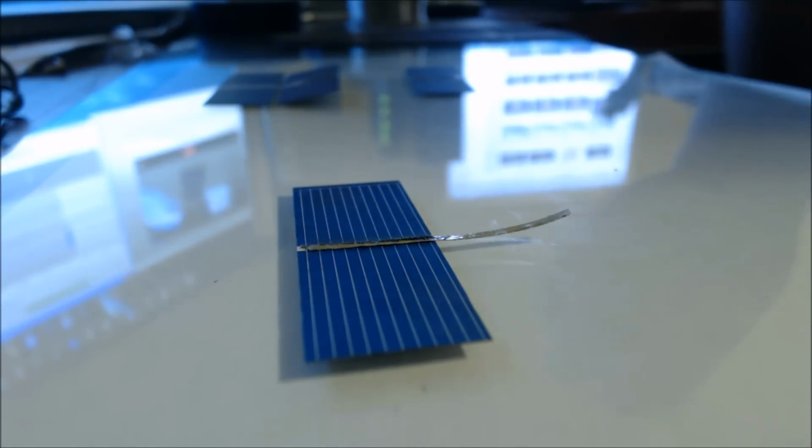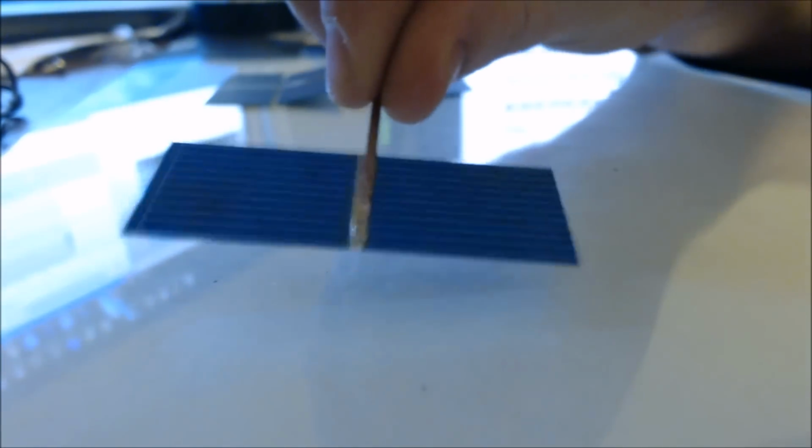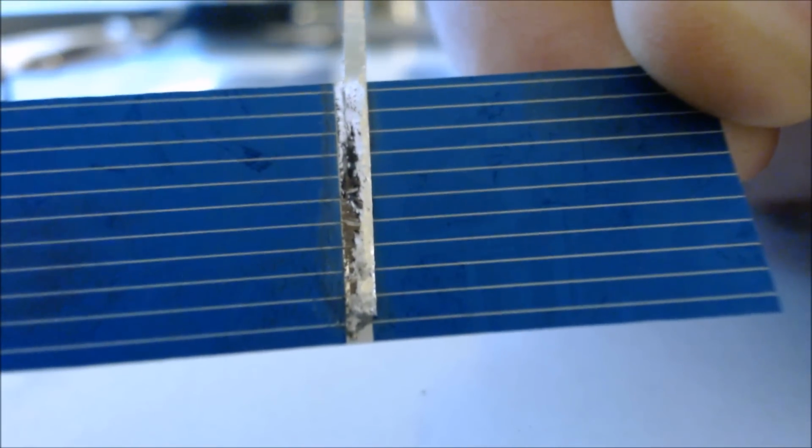Okay, put our soldering gun away here. So now we have two cells that are tabbed. I'll try and hold this straight in view of the camera, just like that. See if it'll focus on it. There we go. Now that we have a few of these tabs, what you want to do is flip them over.